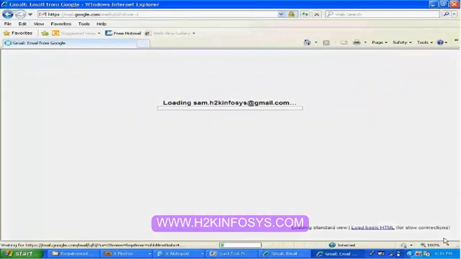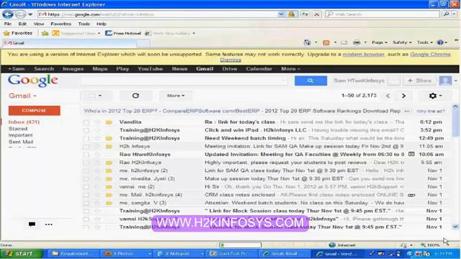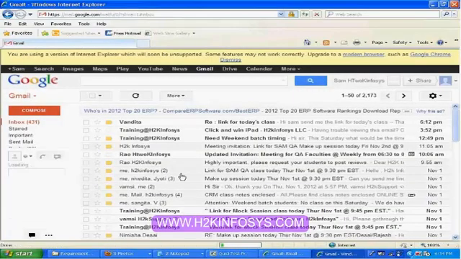Then it imports the usernames and passwords and other stuff. And now it's going to display the Gmail. Okay, so I got this email link displayed, right?